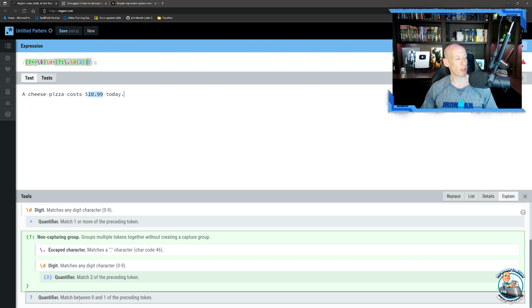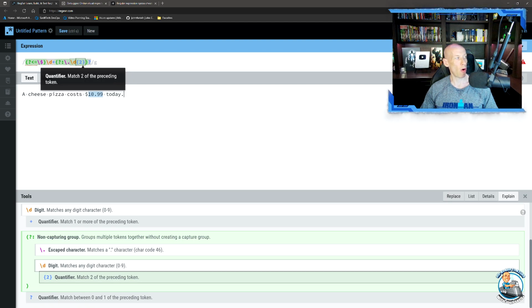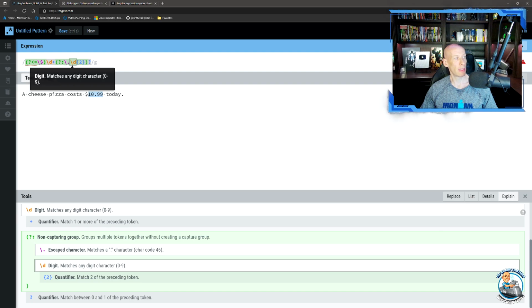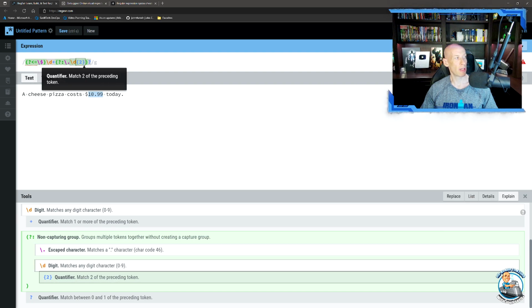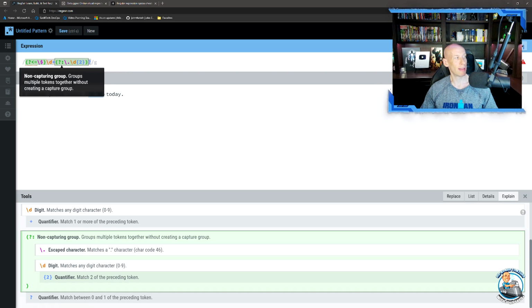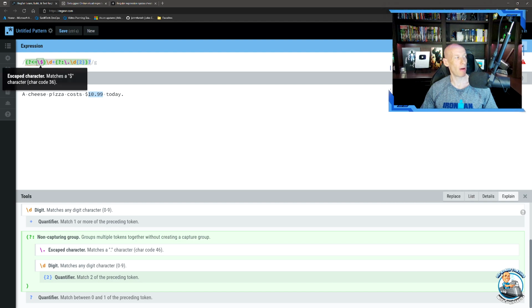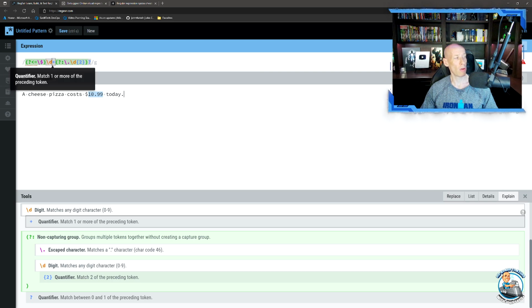And it's showing me in the tool what the meanings of each of my different elements are. So remember the whole point was the quantifier match between 0 and 1. So that was the question mark. Then we had a group of the character dot and then 2 decimals. But that was optional, 0 or 1. And then we had, oh yeah, it must be preceded by the character $, so we escaped it, and then some decimals, 1 or more.